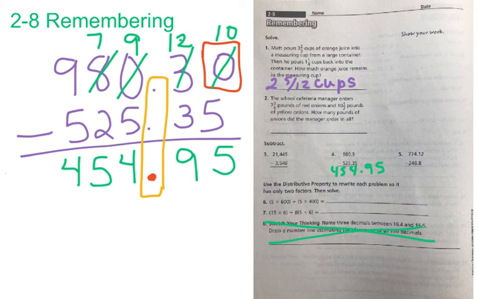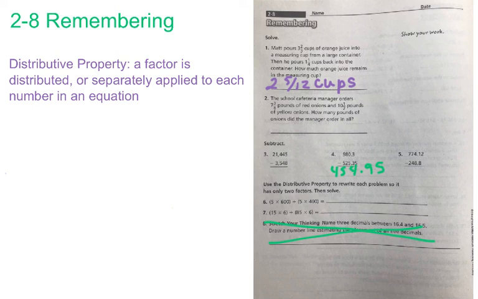We're also going to now look at 6 and 7, and the directions say use the distributive property to rewrite each problem so it has only 2 factors and then solve. If you remember, you can also look back at 2-7 homework, the video there, where we discuss a lot the different properties and how they work. And I have the definition there for distributive property. Let's go ahead and complete number 6 together, and it says the quantity 5 times 600 plus the quantity 5 times 400 is equal to. Well, what it's asking us to do is rewrite this problem so that it only has 2 factors.